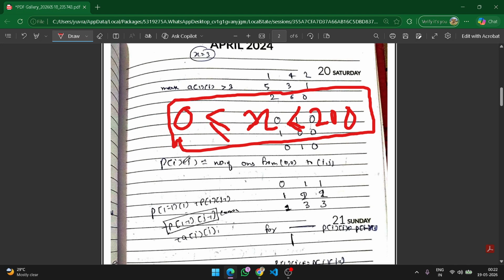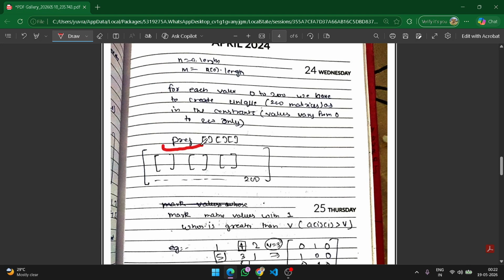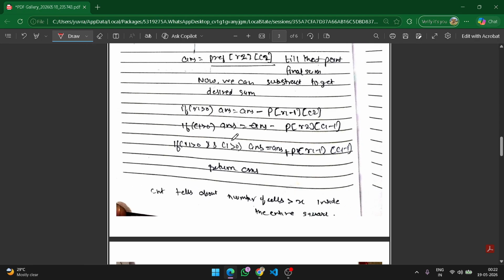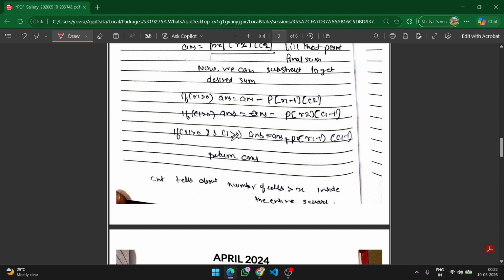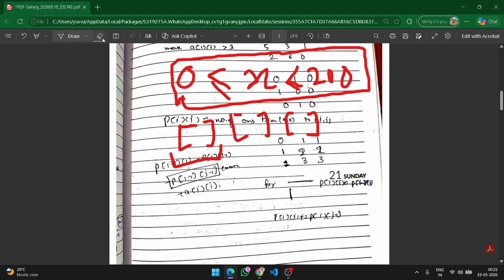So we have one matrix for each value from 0 to 200, and 200 matrices will be there, one per threshold. You have to check which value it is greater than. Greater than is strictly greater than, not equal. That is the condition of our question.